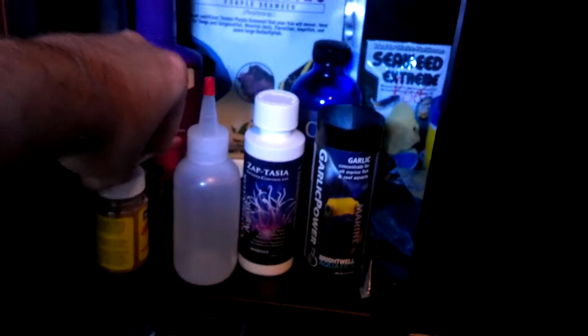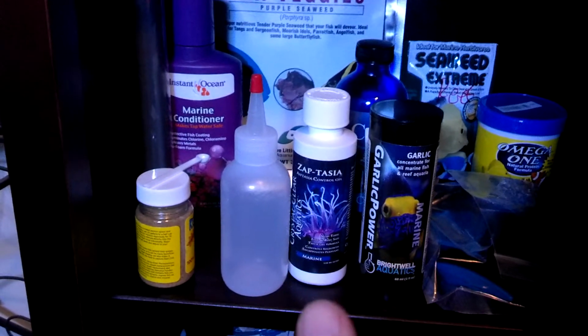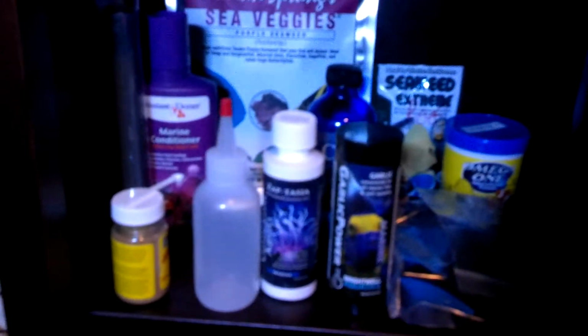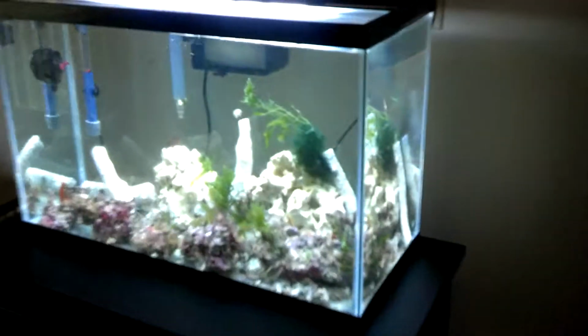While I'm in here, I did pick up some garlic I won in a raffle and some Zaptasia. So far I've used the Zaptasia on some Majanos and it seems to be working pretty well, and who doesn't love garlic? Alright, so let's take a trip over to... Oh, hi, Casino! Let's take a trip over to the other tank and we'll see what's going on over here. And turn the lights up a little bit.